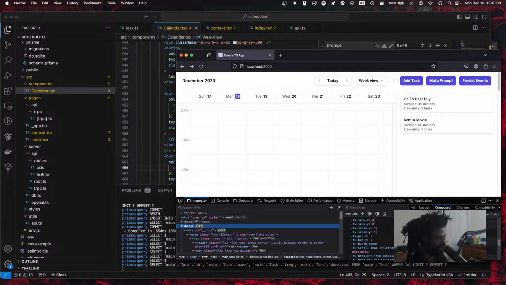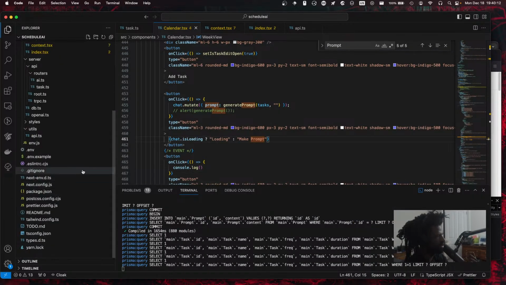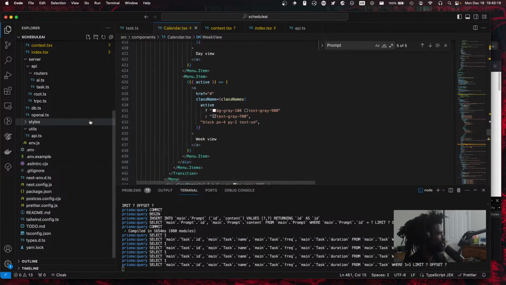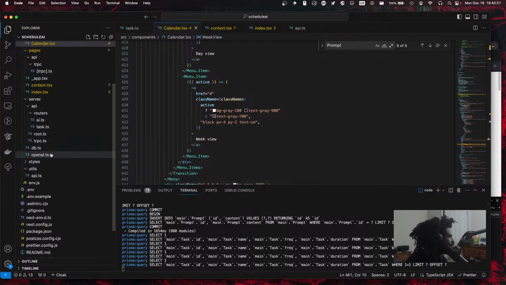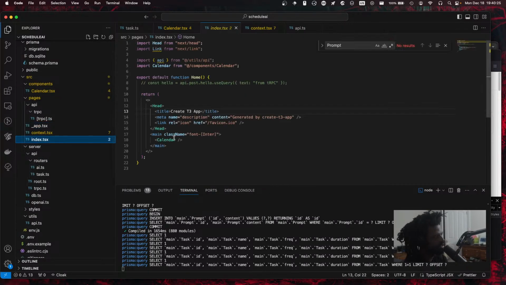Is this filter styles, height? App index.